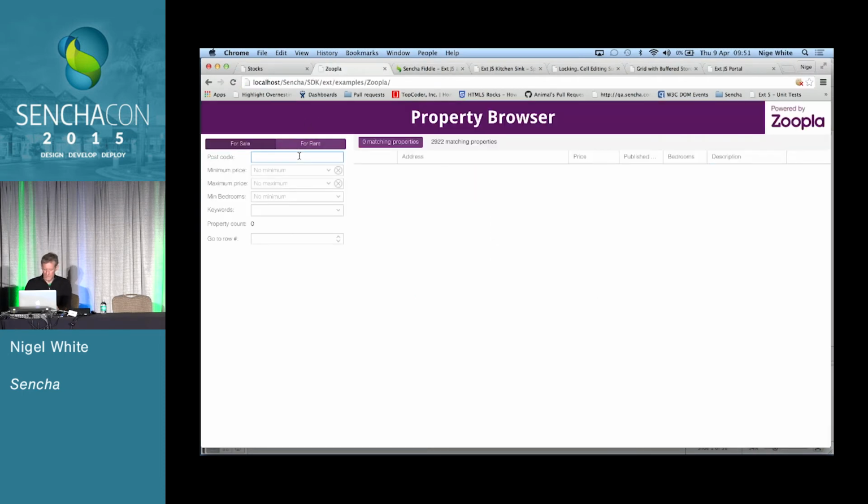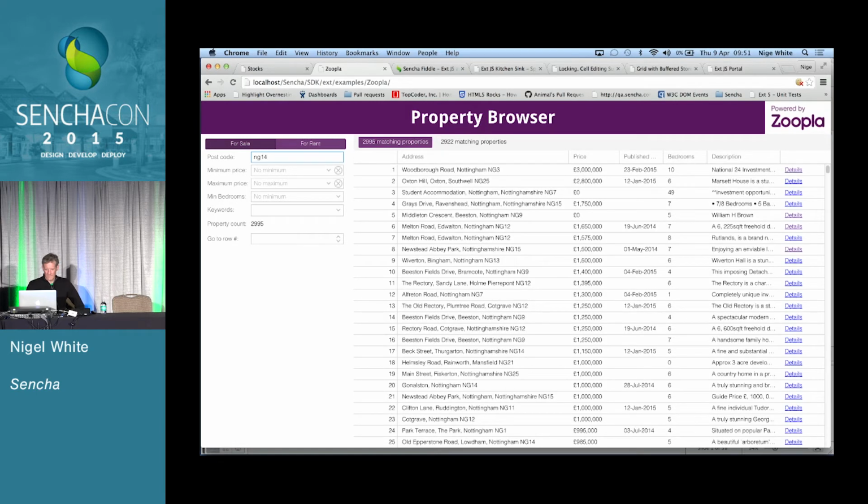Okay, so we can look for some property in a certain zip code. Okay, that's loaded 1 or 2 pages of data from a large data set.